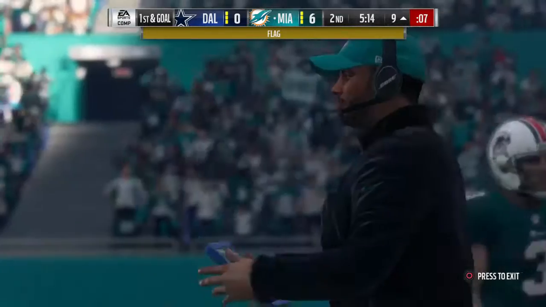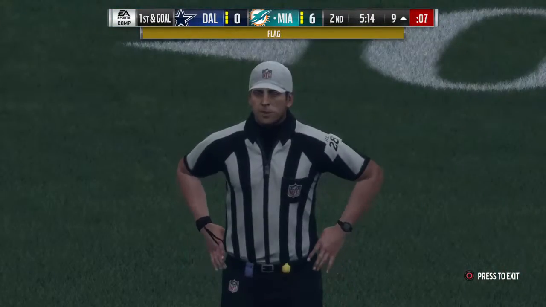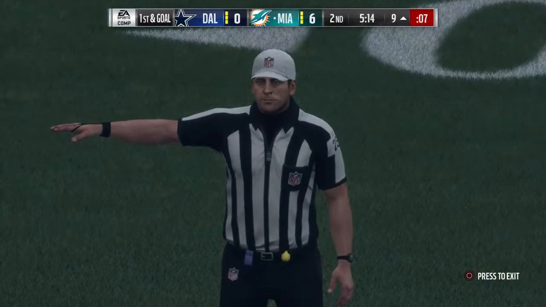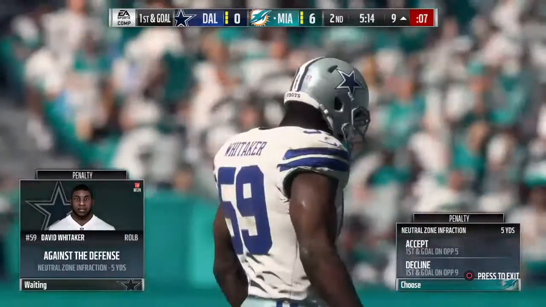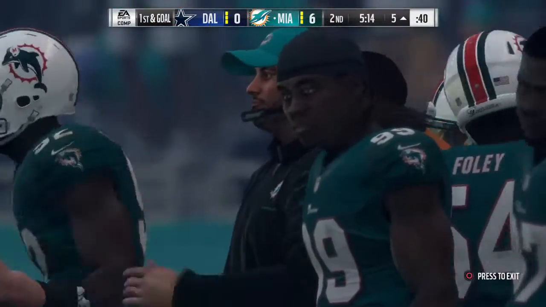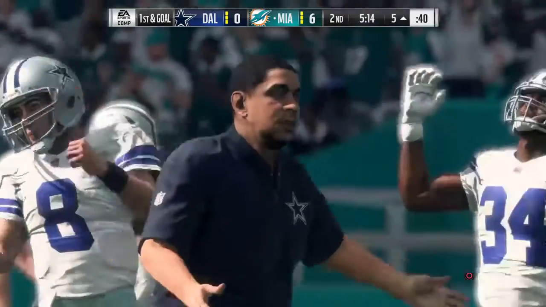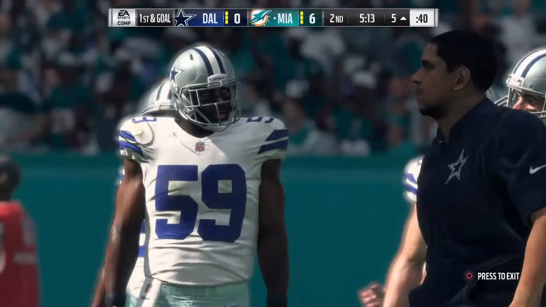Now flags will come in. I think this one's going to be on the defense for jumping. Neutral zone infraction, defense. A little eager there coming in from his outside linebacker position. You think the hard count got him there? Yes. Maybe that extra hut, you know, that extra emphasis on it, got him to jump, and they picked up 5 yards.